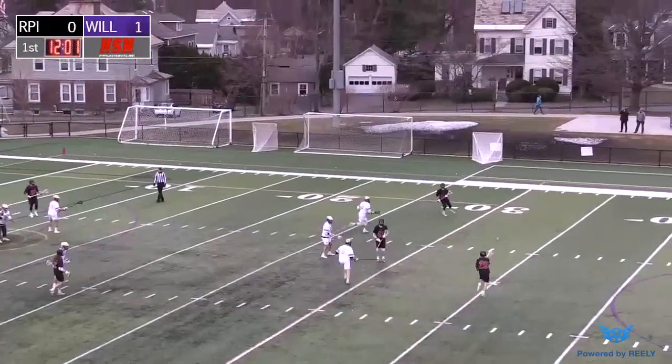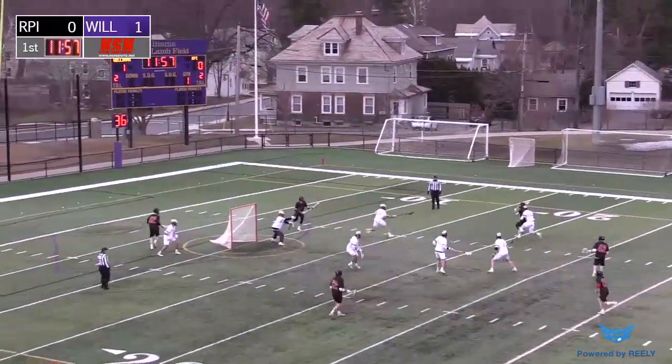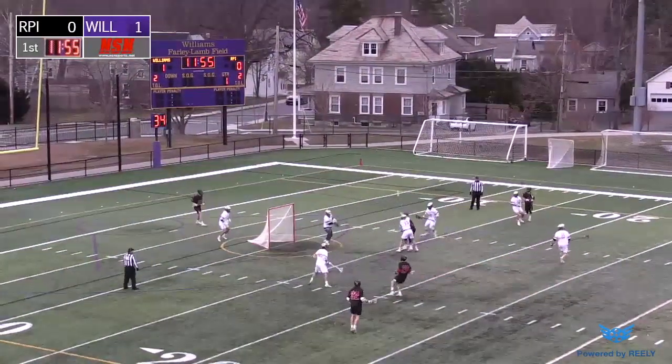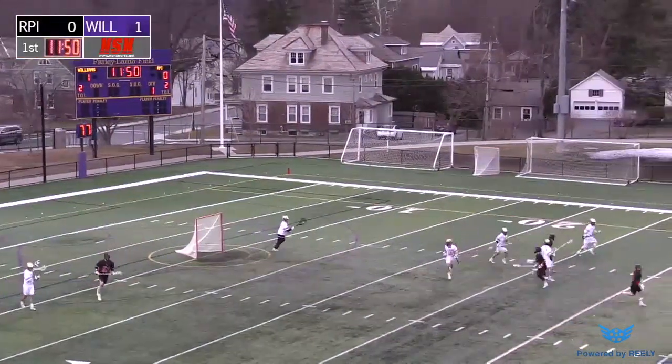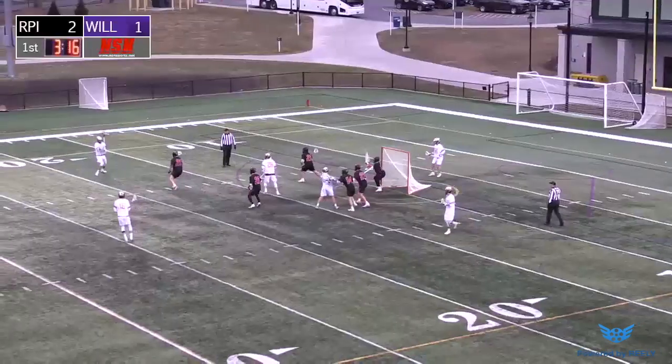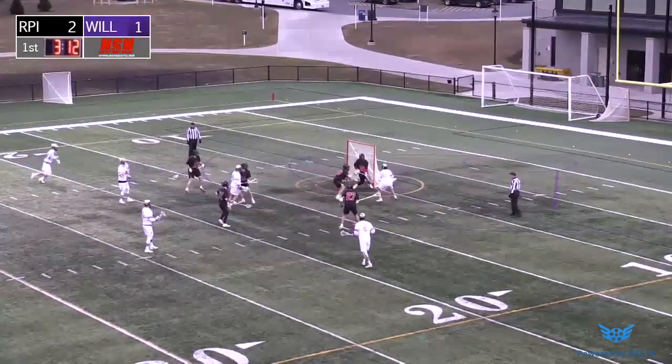Colucci controlling here for RPI, out there with Cooper Urban on the attack, now taken by Ryan Rafferty. Rafferty with the pass in front — Gahagan there with a great save, point blank shot. Gahagan has come up with two beauties here in the early going, with contributions in the NCAA tournament last year of 10 goals in four NCAA games.